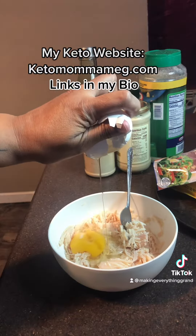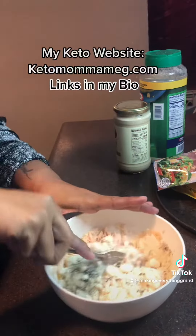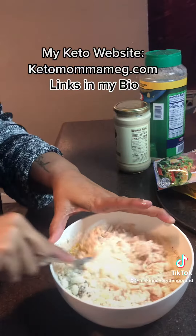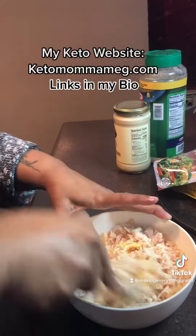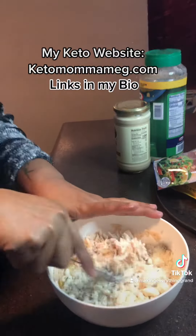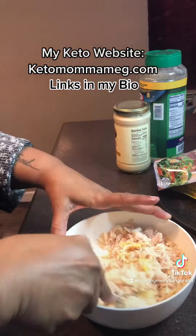In the bowl, I added the chicken, an egg, half a cup of Parmesan cheese, and I added the rest of the seasonings to taste. I'm going to mash it and mix it. It's going to become fairly thick, so that's to be expected. Just mix and mash very well. I try to get the Parmesan balls flattened as much as possible, and you just keep doing this until it's all well mixed.